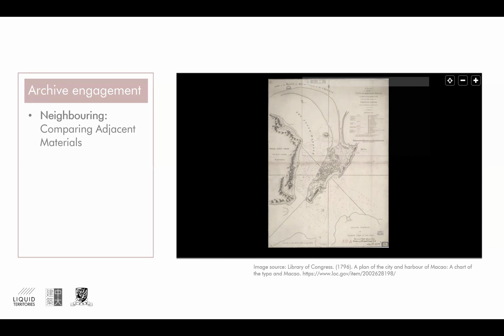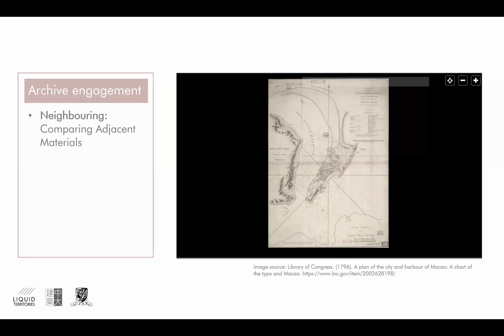So first I will explain neighboring, which literally means the neighbors of the materials source you have found. Neighboring is a method of reading archival materials in context by paying attention not only to primary documents you're studying, but also the material surrounds it, whether spatially, thematically, or temporally. So it is really about asking what else was recorded alongside this. What was happening nearby in the same collection and the same map or the same period.